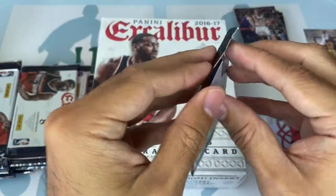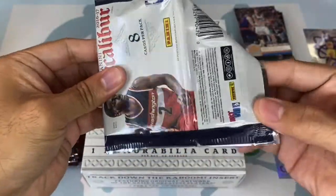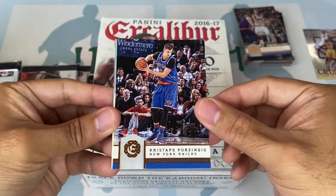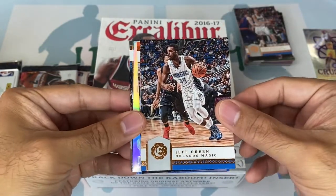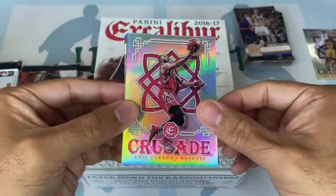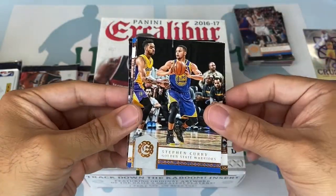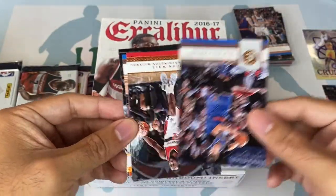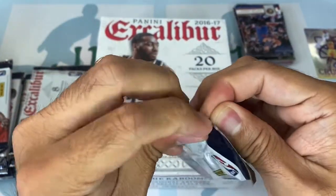The trend is still alive guys — we're still pulling some nice cards every pack. We've got Jaylen Brown, Jamal Murray, Ben Simmons — he's been playing well. Eric Gordon crusade. Giannis base card, Stephen Curry base — we'll set those aside. That's a mediocre pack but you don't expect every pack to be great. This one feels sticky so maybe the memorabilia card is in this one — we'll save that for last.